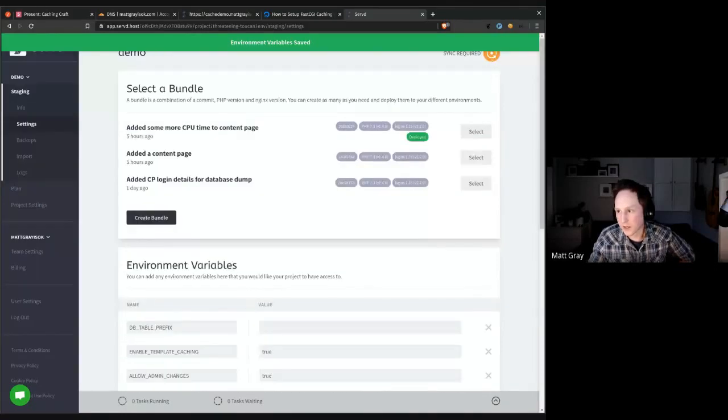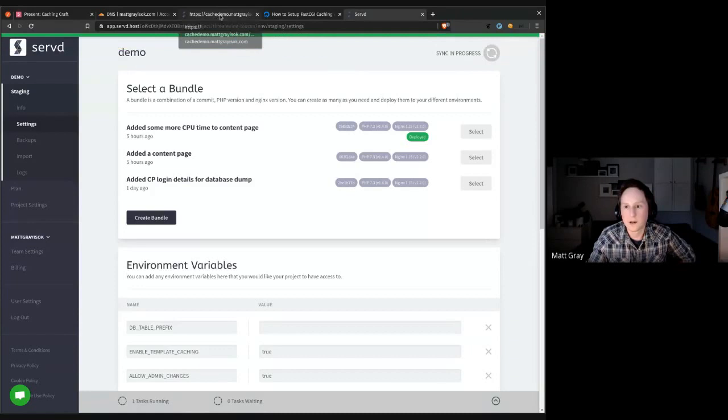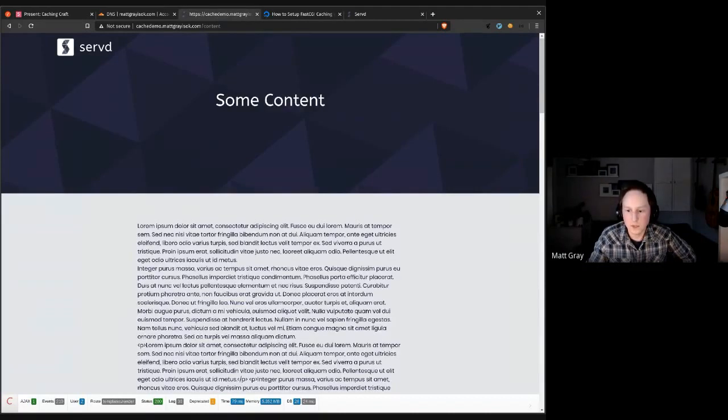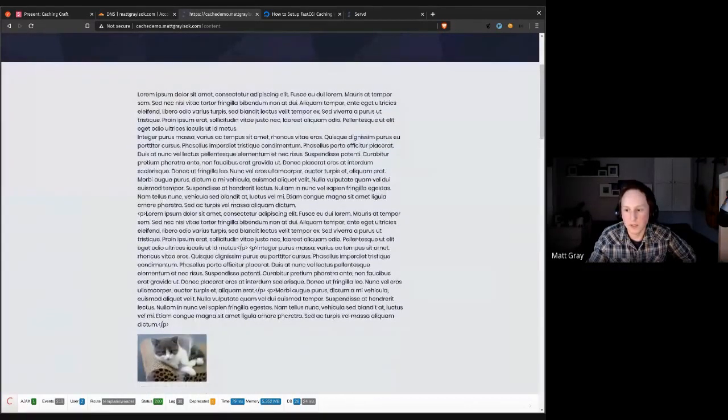So I'm just going to activate Craft's cache tags, which will hopefully show us a small speed improvement over this 80 milliseconds and bring us a little bit closer to the 40 milliseconds that we saw for the pure framework overhead. So I'm just waiting for that to sync in the background.